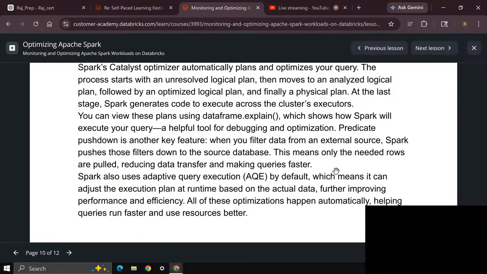Spark also uses adaptive query execution by default, which means it can adjust the execution plan at runtime based on the actual data, further improving performance and efficiency. All these optimizations happen automatically, helping queries run faster and use resources better.